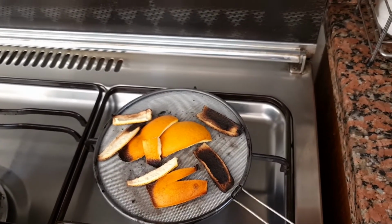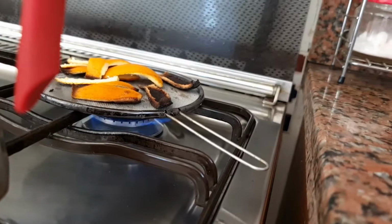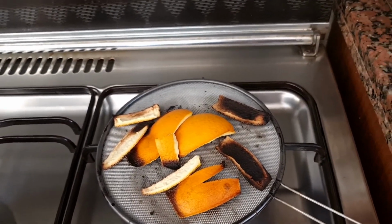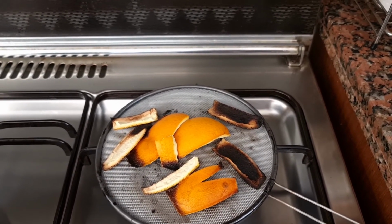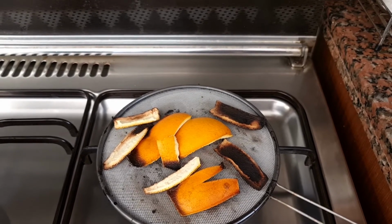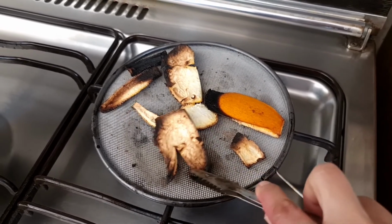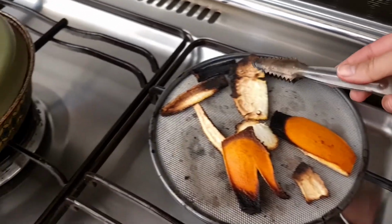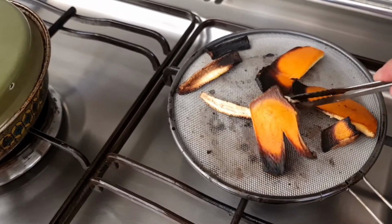Now remember our oranges, they are now going black because of the heat. There's heat right there underneath it, and it's giving off a really nice aroma and clearing out the air in the kitchen. And I'm gonna throw out the pieces that are going really dark. Here we are, all the orange pieces have basically turned a little bit black. And they're giving off a wonderful aroma.